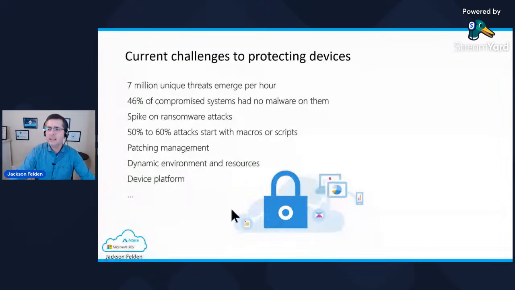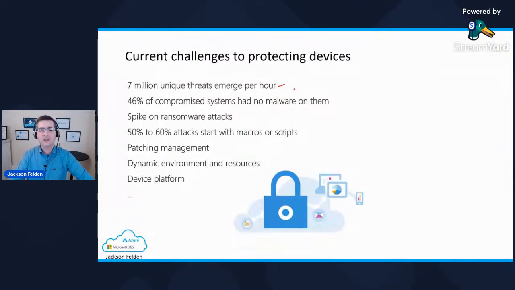Okay. Anyway, when it comes to device protection, these days can be very challenging. As you can see, these are all numbers coming from different slides from Microsoft. The first one: there are, let's say, 7 million unique threats emerging per hour.